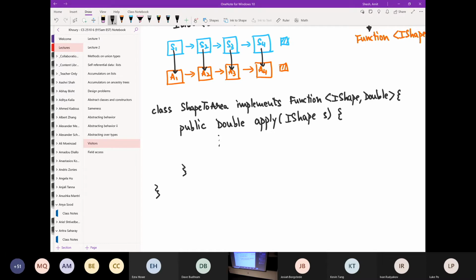So what was the solution last time when we had this? We wanted to avoid using instanceof, and yet we had an argument, yet we had a function like this. So this is kind of similar to the sameness method that we had. That one worked on two IShapes. So this one is arguably a little easier.